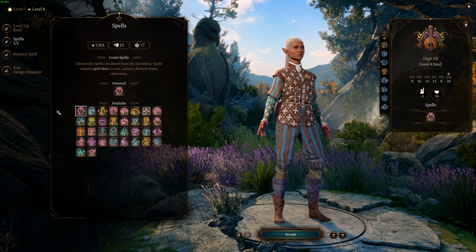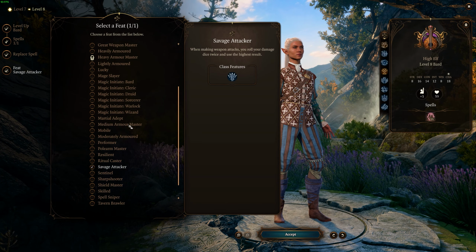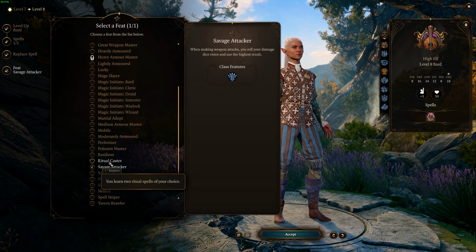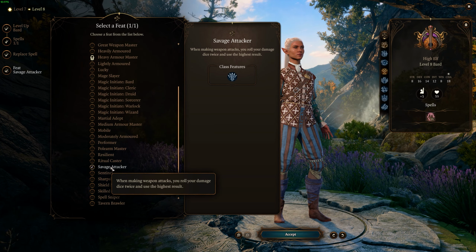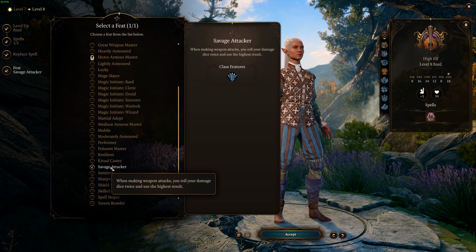You can just choose whatever you like, because you're going to have a lot of spells at this point in time. But more importantly, you are going to get a feat. Now, this is a bit of a mixed up bard, so I do have a lot of melee attacks with this specific one. So you go with Savage Attacker. When making weapon attacks, you roll your damage dice twice and use the highest result. This works very well for me with this specific build.